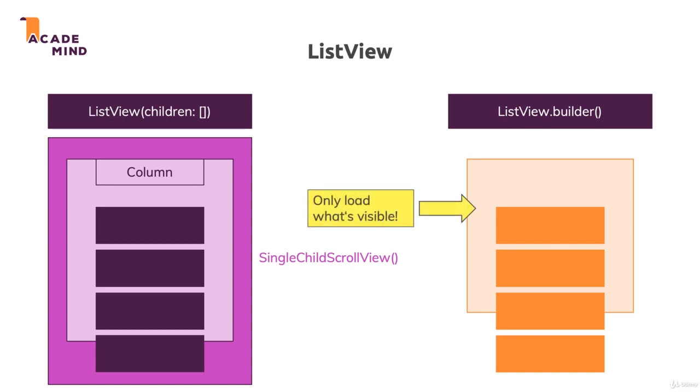And that's a difference to the scenario on the left here. With list view, where you pass your children as an argument, all widgets that are part of the list view are rendered even if they're off screen. Now, for short lists, that's no problem, but for very large lists, that means that you consume a lot of memory, a lot of performance for items that aren't even visible. And if you then scroll such a long list, you can have lags and bad performance because Flutter needs to manage all these items in memory, even though you might not be seeing them right now. You can't interact with them right now. Still, Flutter needs to maintain them all in memory.